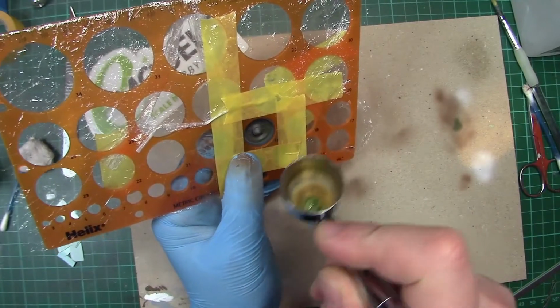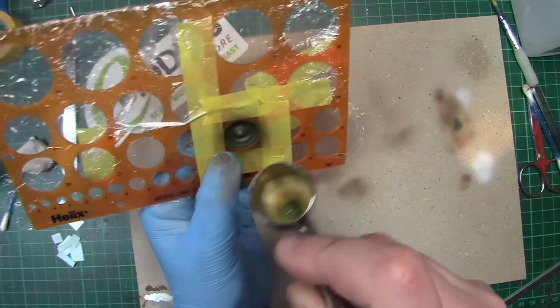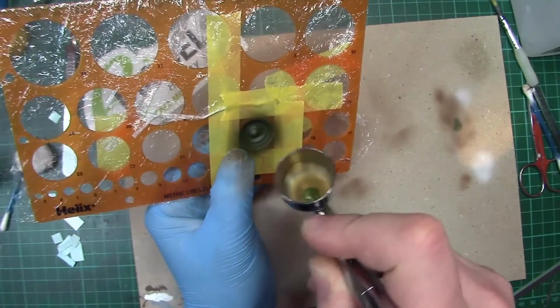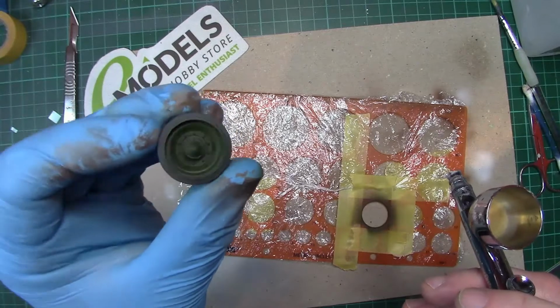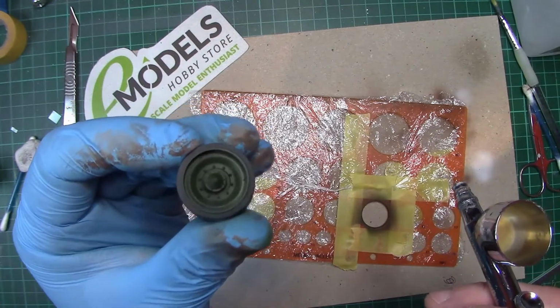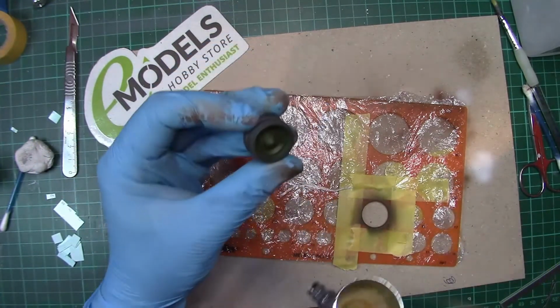Basically, very light coats. Run round. It probably doesn't show up too well on camera because it's green on black. That's a very quick and nasty way of doing that.